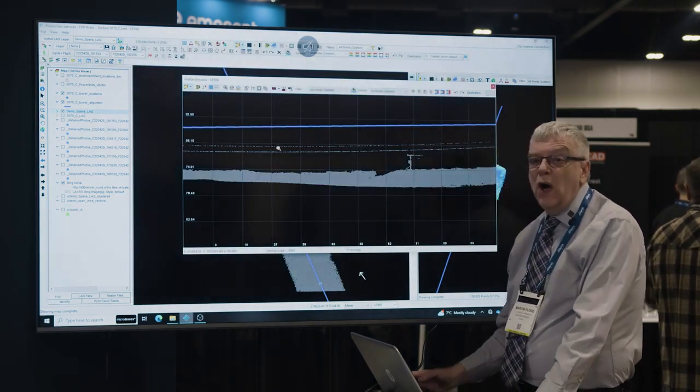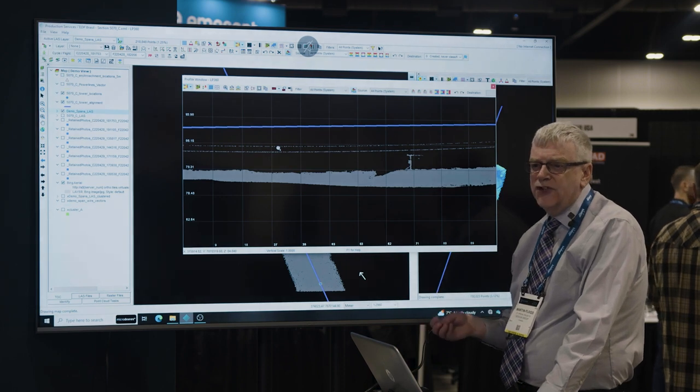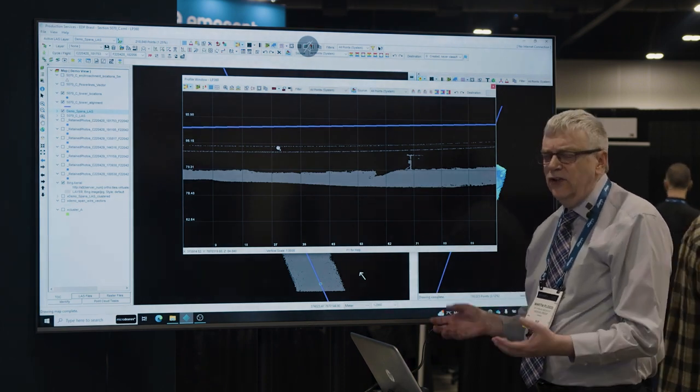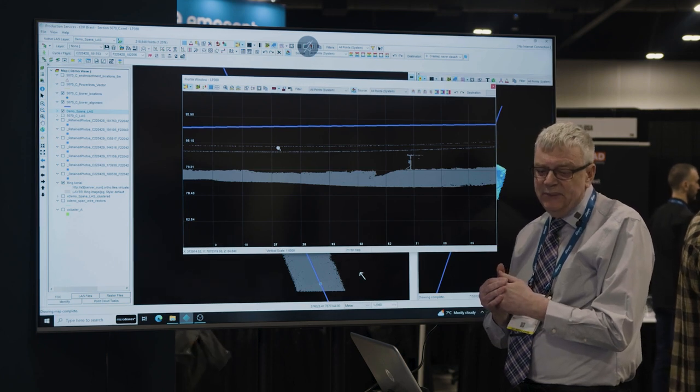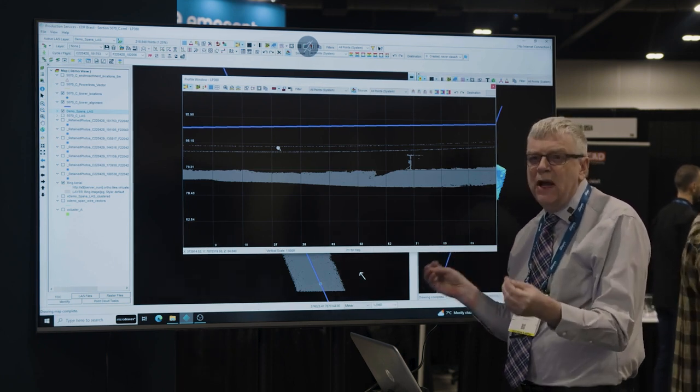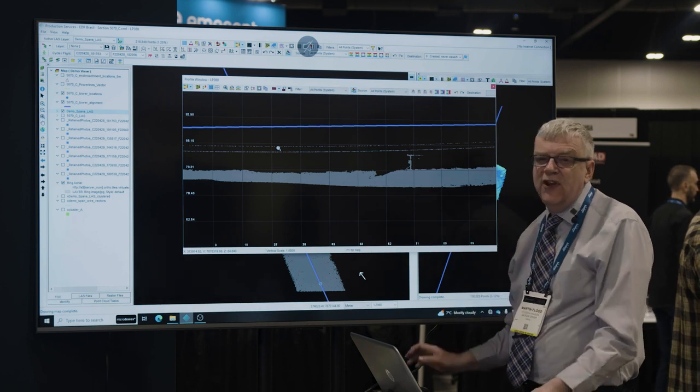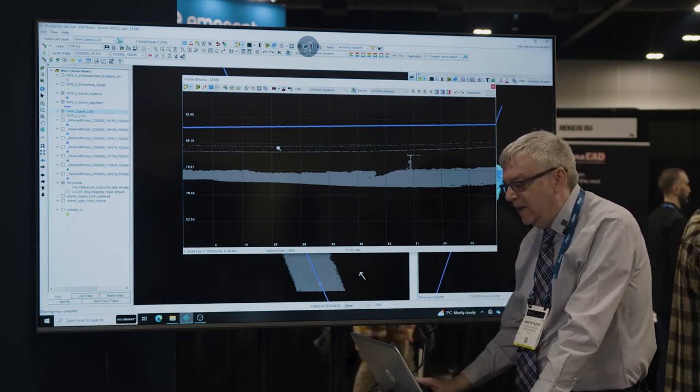So these are the hits on the wires. These are what we want to extract and turn into catenary vectors. Catenaries, of course, are the way the cable hangs between the two towers, and we can create a vector that represents that catenary.